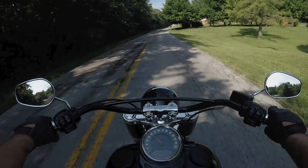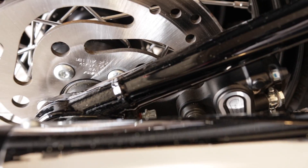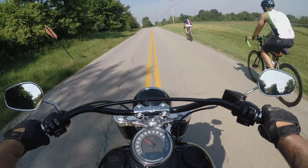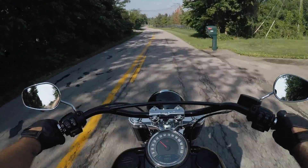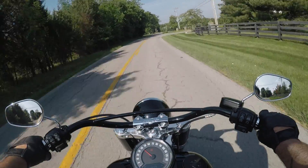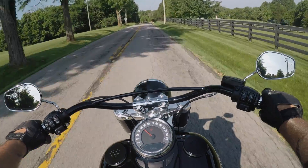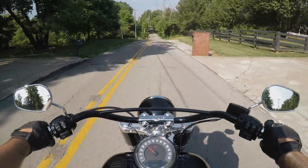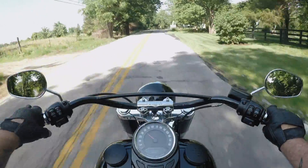The braking on this bike is more than sufficient. I have the ABS, which is a $795 option. There's a four-piston caliper on the front and a two-piston on the back, and it feels just right. The braking is very predictable and consistent with nice feedback from the levers — no problems whatsoever getting this thing stopped. One note on the ABS: if you wrench on your bike yourself, it's a bit of an issue because technically it needs to be hooked to a computer to verify there are no air bubbles in the system.